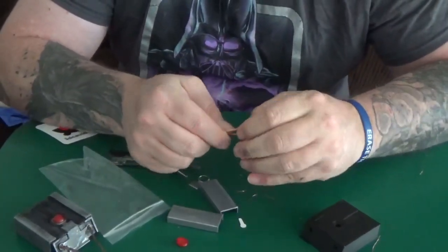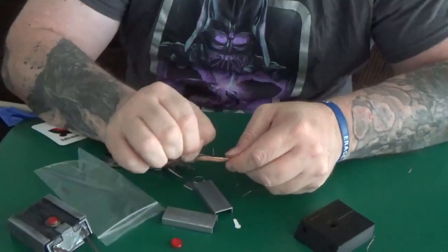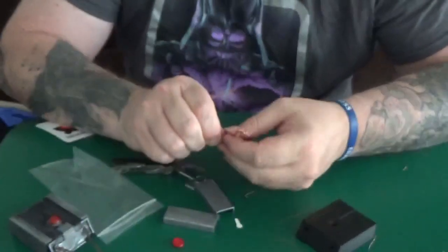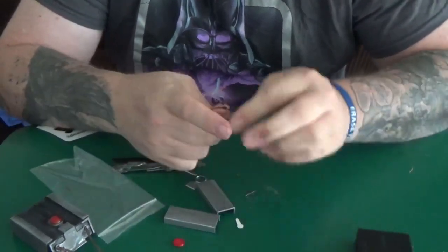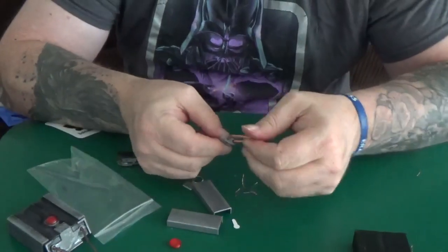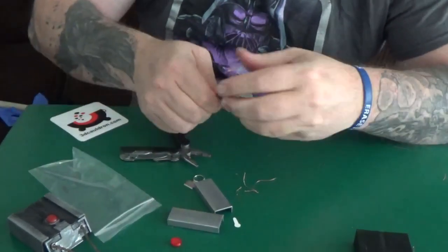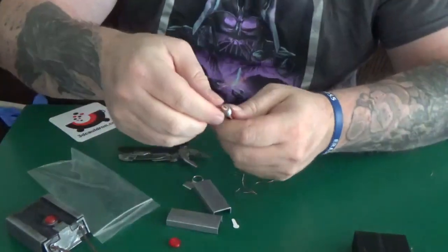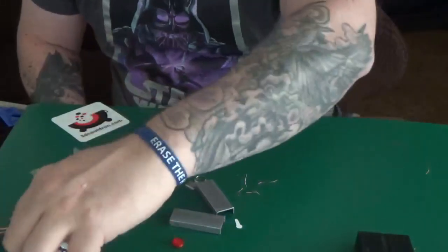But like I said, it's not always going to be super easy. But you just work with it until you get the thing off. I'll clean that up in a little bit. So, anyway. I'll finish that later.